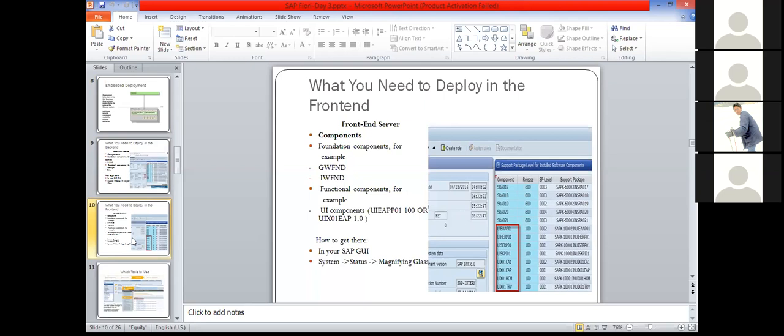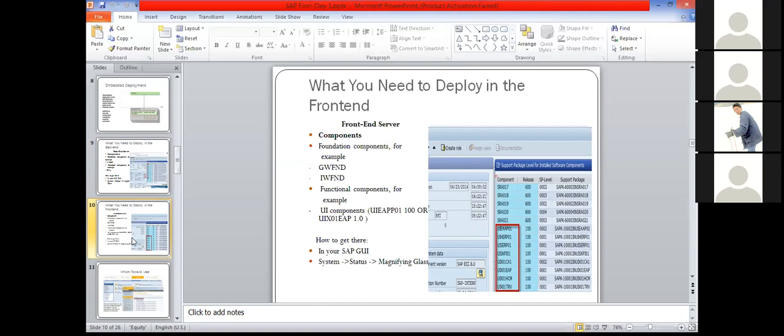So now what happens, most of the times also this happens, that let's say there are 5 Fiori applications that you want to implement. So onto the backend, you will implement 5 SRAs. You need to install 5 SRAs, which would be required for all the Fiori applications. And also the front end, you will have to install 5 UI add-ons, which would be having the source code or the UI code for those 5 particular Fiori applications.